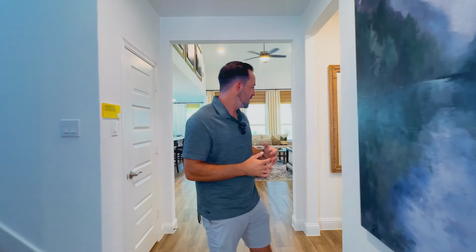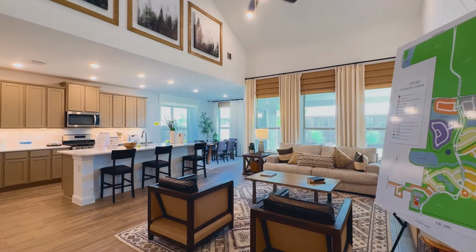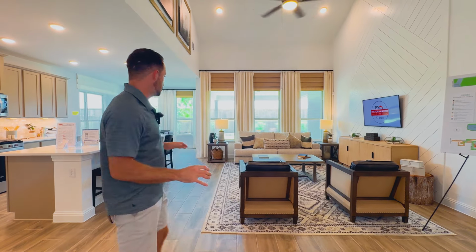But what I love is the value that you get in these homes. If you're trying to get the biggest size family home and get the most bang for your buck, this is gonna be probably a top contender when it comes to large family homes. This is a 5-bedroom home, but it's gonna come in significantly cheaper than the Westin home that we just showed you. So come on in.